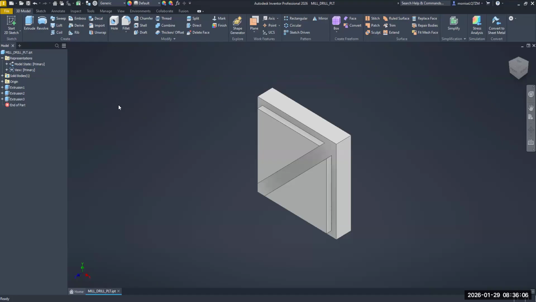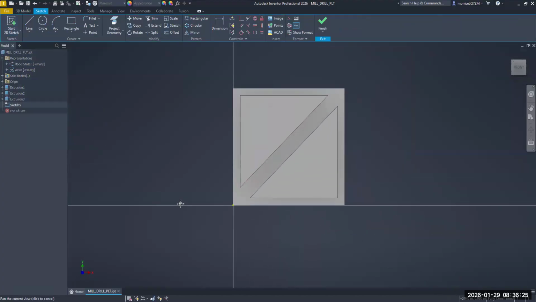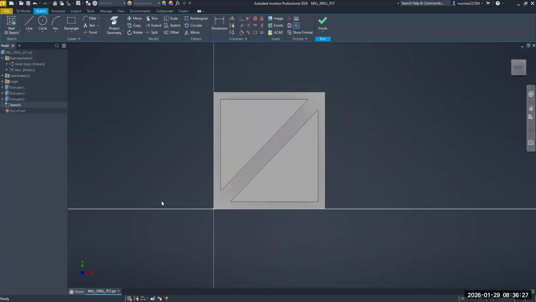All right, so we have to place some holes on here. Okay, so I'm just looking at them real quick. All right, watch carefully. Go to Start 2D Sketch, please. Start 2D Sketch and click on this face again right here. You do that?